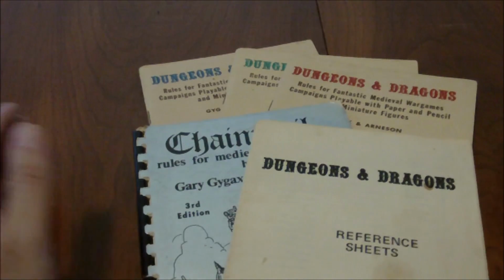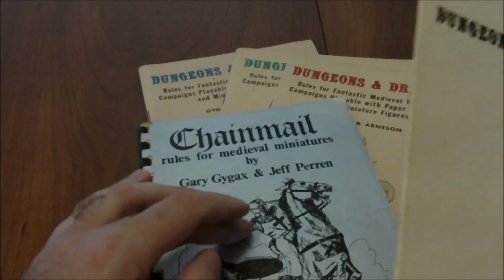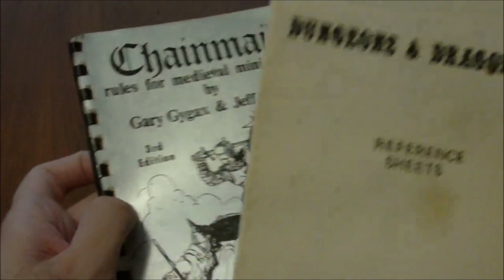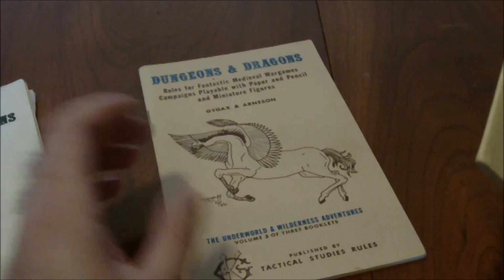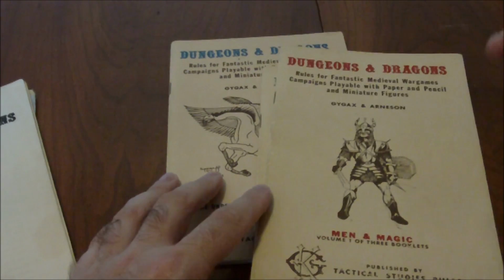So for those purposes, I recommend the following. Reference sheets, Chainmail, Medieval Rules for Medieval Miniatures, Men and Magic, Monsters and Treasures, and The Underworld and Wilderness Adventures. So those were the items available for 0 Edition Dungeons & Dragons.